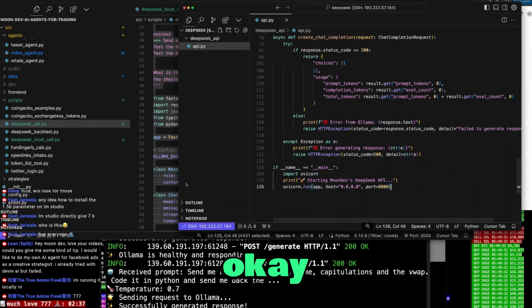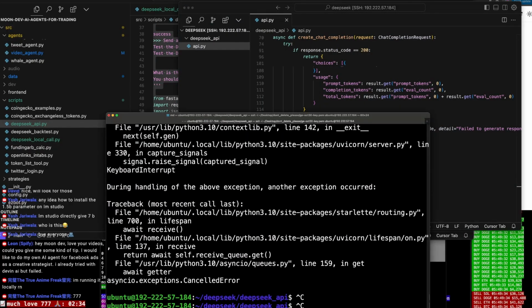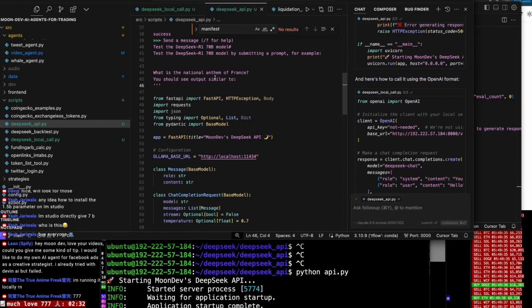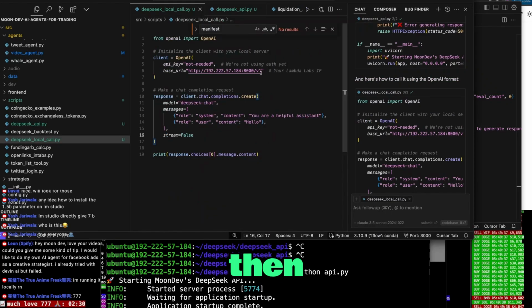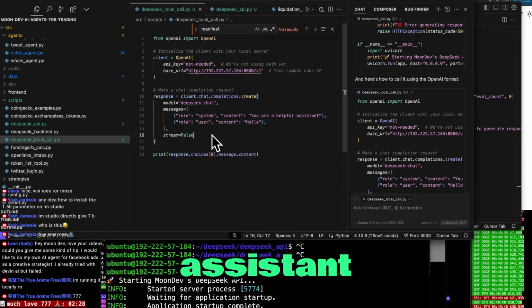Paste here. Okay. And then we're gonna start it up, shut it down, shut it back up, run it back up. And then you can see messages, role: you are a helpful assistant.